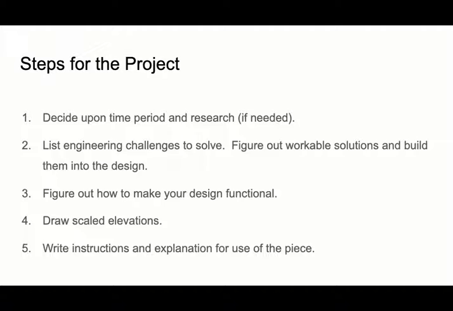Steps for this project. So you've chosen the prop that you'd like to do from the play, and you're going to decide on the time period, do research if needed. And then for your prop, you're going to list engineering challenges to solve, figure out workable solutions, and build those into your design. And you're going to figure out how to make your design functional so it could hold up over repeated use by the actors throughout the year of production.